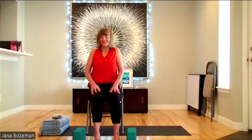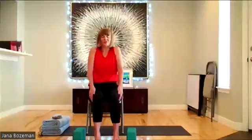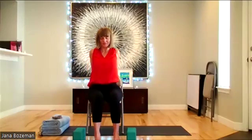Let your next inhale be deeper. Open your mouth, sigh the breath out, ha. And then just bring some movement back to your body. Wiggle fingers, toes, circle ankles, wrists, stretch out, whatever feels good to you here. So just bringing your awareness back to your body, back to the space that you're in.